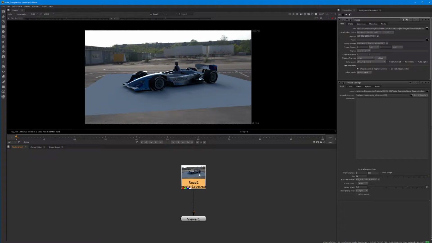Okay, so that's bringing in a file and plugging it into the viewer, and pretty much at this point, once you know how to do this, then you can start daisy chaining different nodes to create different effects in the actual viewers. So I'm going to stop there for this intro to nodes and intro to loading footage, and we'll continue on with the next steps in the next video.